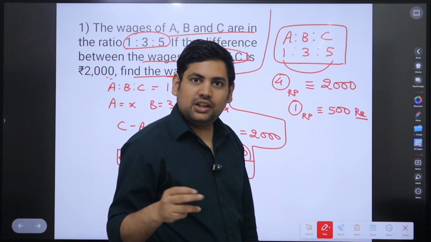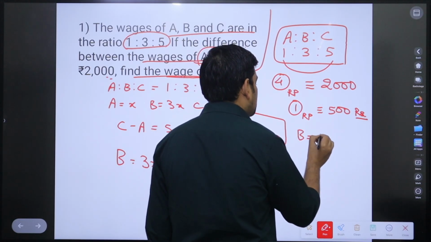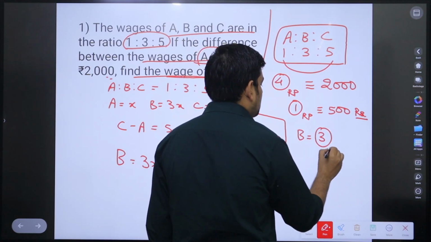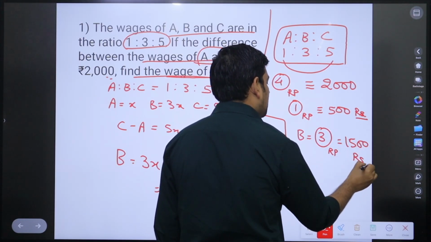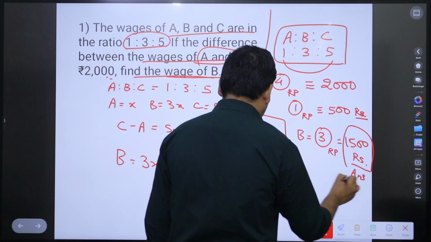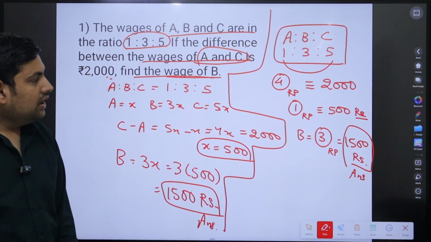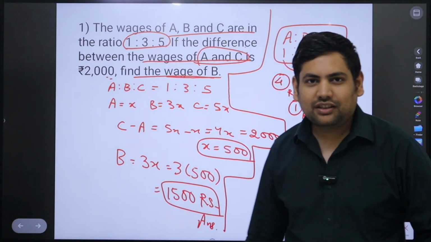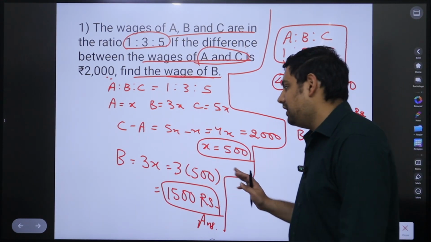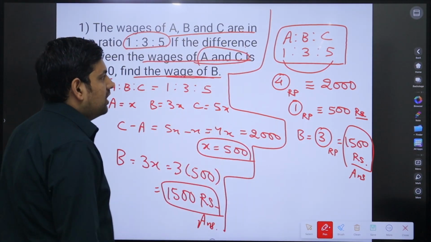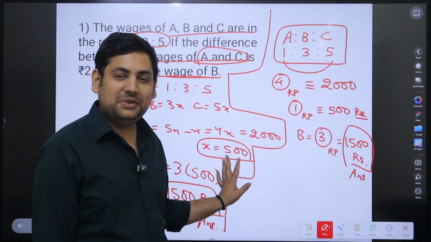In terms of money, it may be anything. In terms of ratio points, it is 3 ratio points. So B is equal to 3 ratio points. Now, if 1 ratio point is 500, 3 ratio points will be 1500 rupees. So this becomes your answer. In both the cases, you are getting the same answer. Just that this understanding is quicker to do on your paper. The equation method is a little lengthier. The process is exactly the same. So this is how you should start thinking. This is a method that you must know.